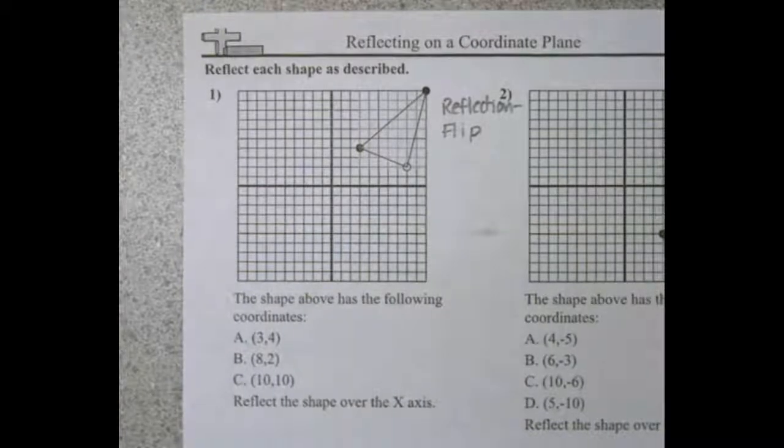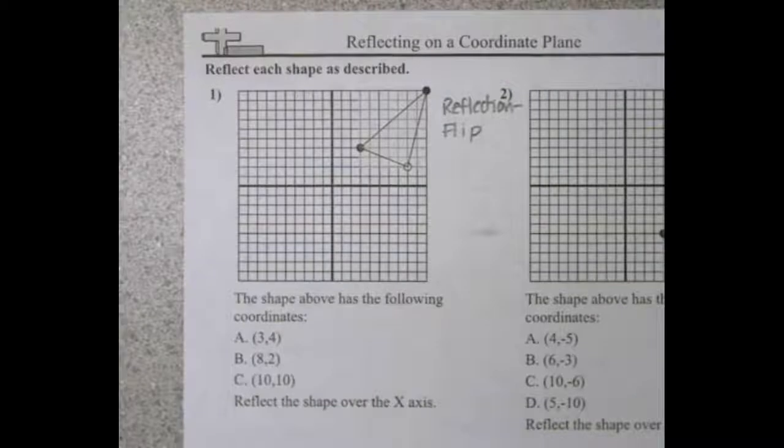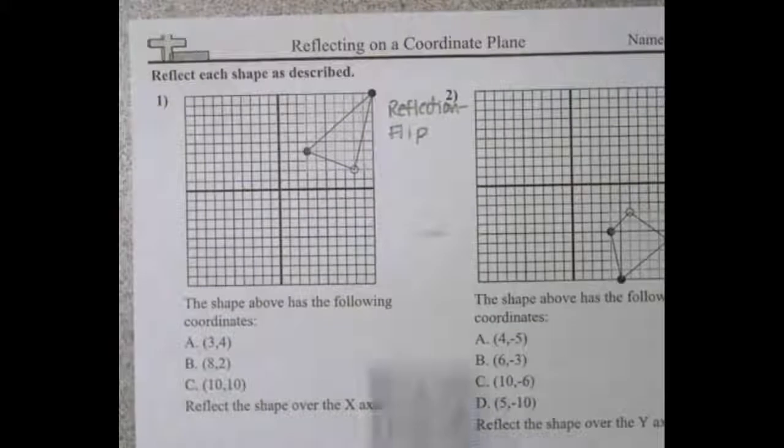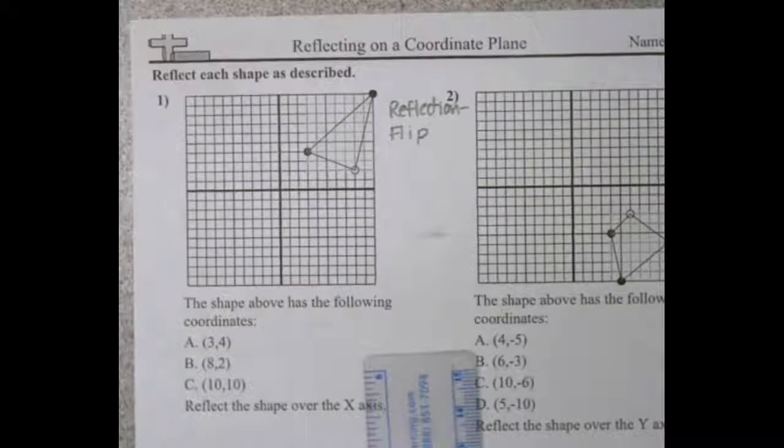Okay, so if you have a highlighter, go ahead and take it out. And you're going to need a straight edge. So grab a straight edge if you don't have one and a highlighter. Okay, so you should have had time to get a straight edge and a highlighter of some type. If you don't have a highlighter, colored pencils, a pen of a different color, all of those will work, okay?